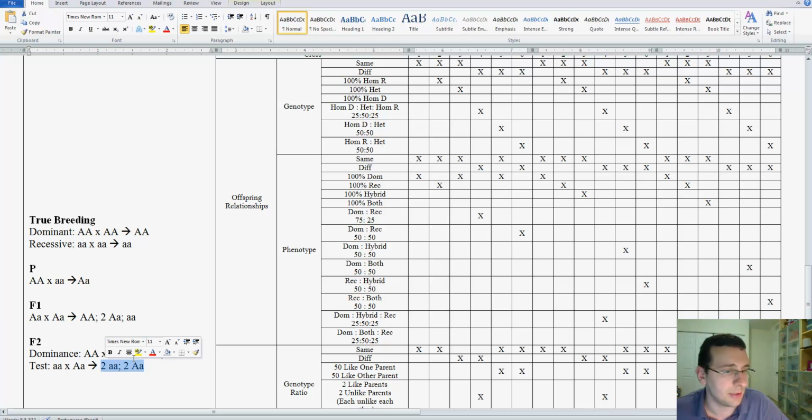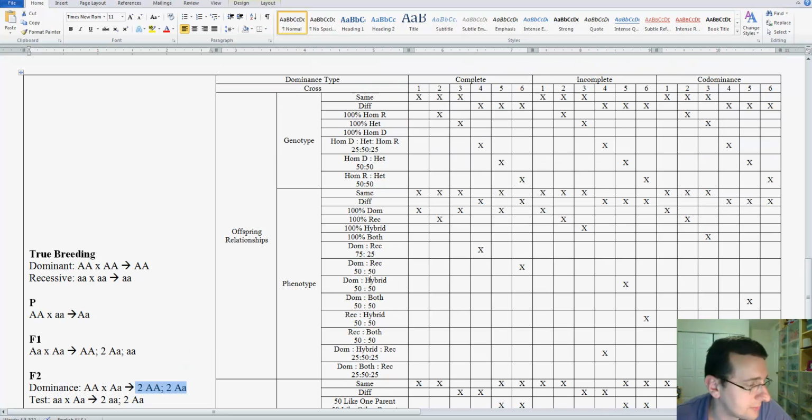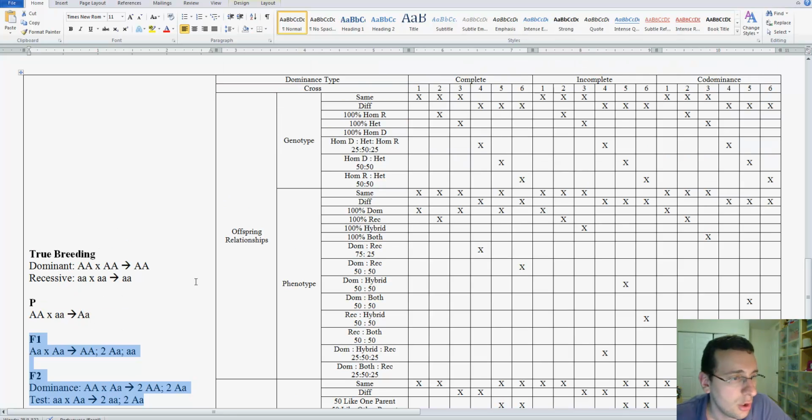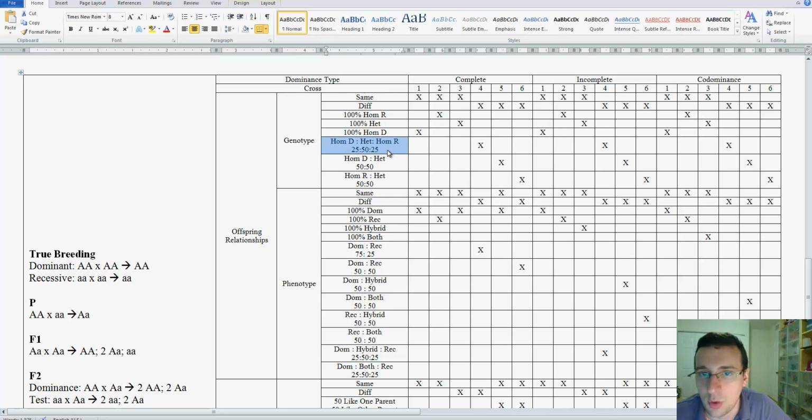And on the F2 dominance cross, if you're talking about incomplete dominance or codominance, the kids will have a different genotype. But we're talking about genotype, so it won't matter. All of these, all the F2 crosses and the F1 cross, will have things that look different from each other. Now, what if you're talking about something that is pure homozygous dominant? The only cross that can possibly make all children homozygous dominant will be your true breeder cross, the homozygous dominant, right? Now, what about if they talk about a cross where the children have a 1-to-1 ratio of the genotype? They're obviously talking about the F1 cross.